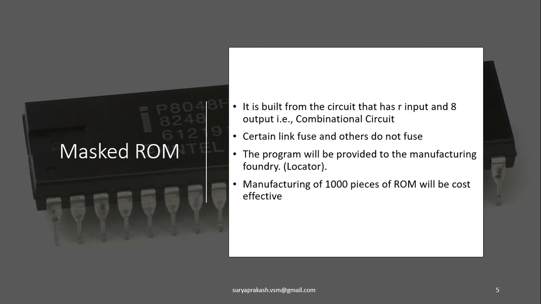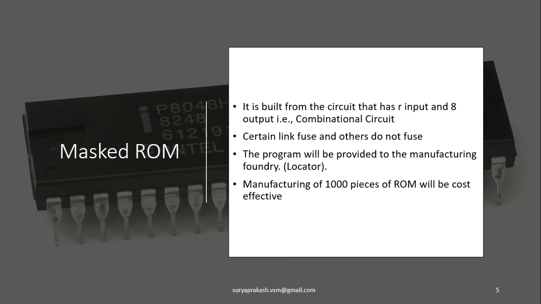The program is provided to the manufacturing foundry, so when it comes to the customer, it is already programmed while manufacturing the chip itself. For example, if the manufacturer is NXP Semiconductors and I am a concern named XX company, I give my source code to NXP, and they program it during manufacturing. There is no need for reprogramming, because it involves a huge cost to program the ROM on our premises.